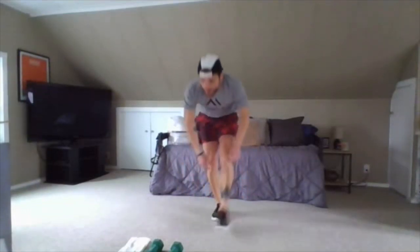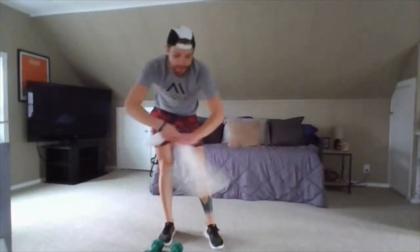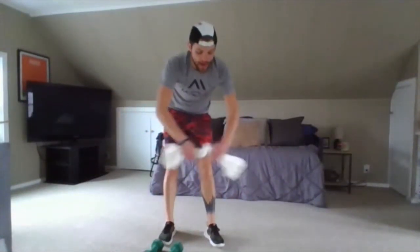So, first station that we've got, I need you to grab that towel, t-shirt, pillowcase, whatever you need to have that tension. You're going to be pulling against that the entire time. I don't want it to be a limp noodle, nice and tight. And that first station is going to be single leg reverse lunges with a jackknife, and your arms are going to be over your head with that tension.